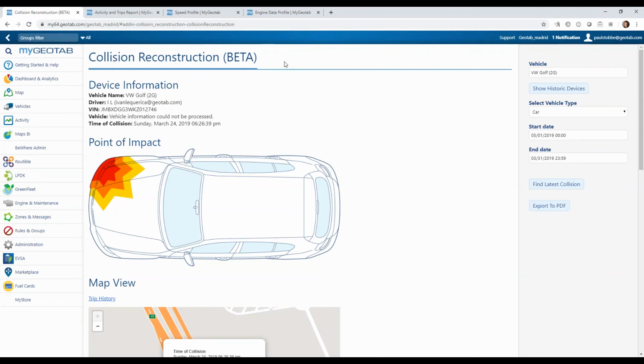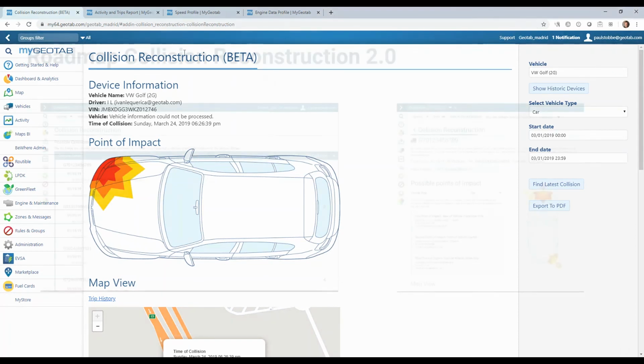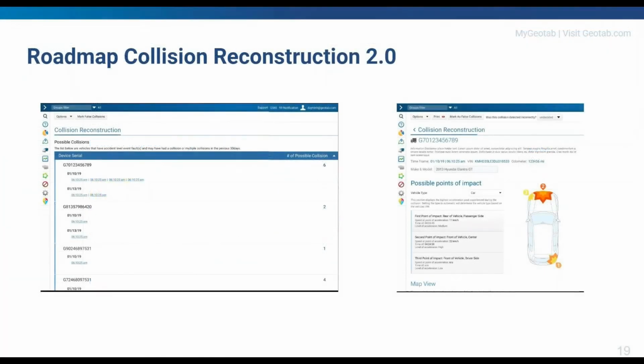As I mentioned, we are working on a new version for this. For the new collision reconstruction 2.0, we have gathered reviews from our customers and saw there's much more value if we can present you instantly all those instances which we defined as possible collisions.